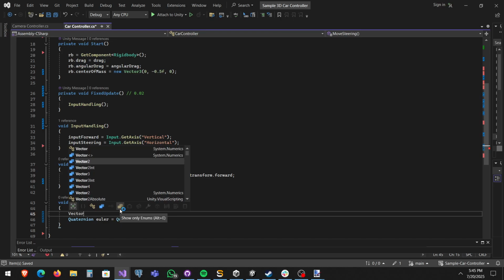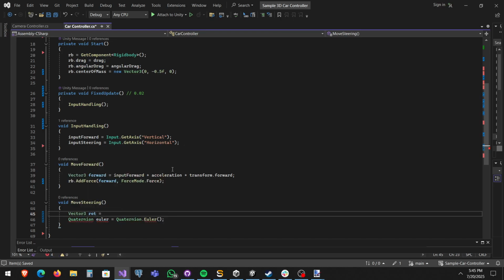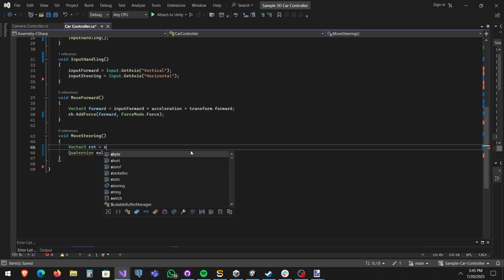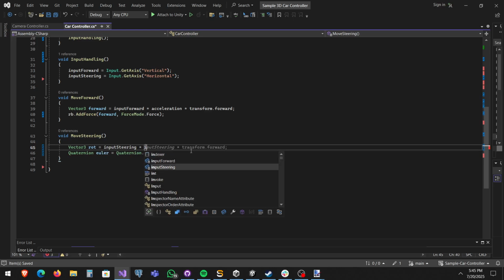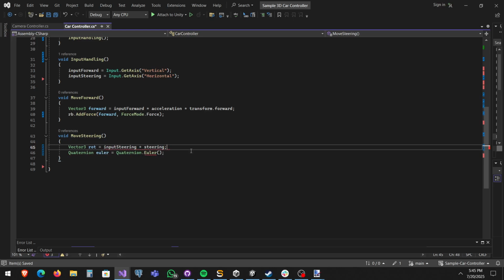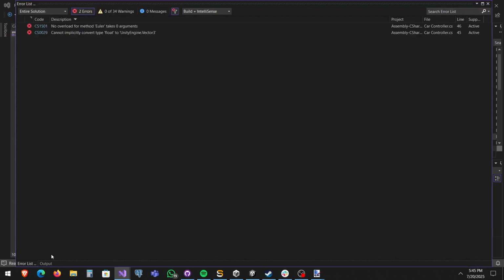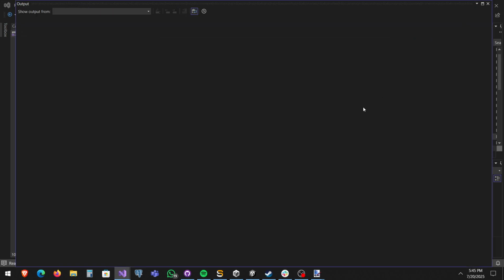So Vector3 rot is equal to, I'll just write, input steering into acceleration. Sorry, input steering into steering. I'm sure it's expecting a vector 3, so we cannot convert it like that.